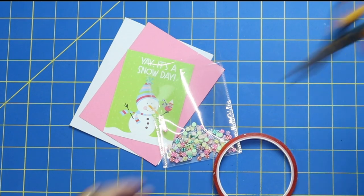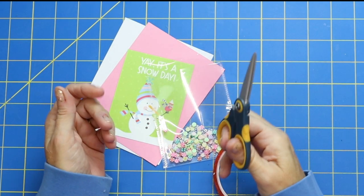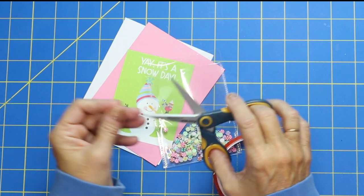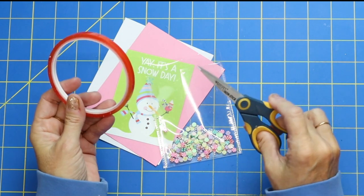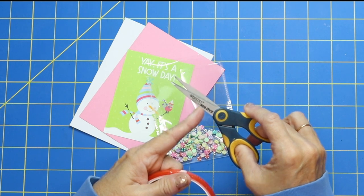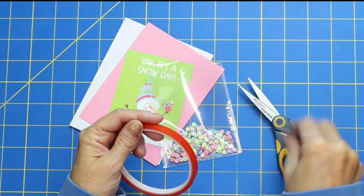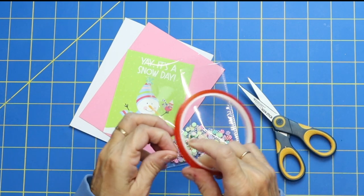And I have got some, let's see, this is by Westcott. They're non-stick scissors. This is one of my favorite things to use. When you're cutting craft foam or this sticky tape, this helps so it doesn't ruin your scissors by getting some non-stick scissors. Now I just got these off Amazon, but check out some non-stick scissors if you run into that problem of getting that ooey gooey sticky stuff on your scissors.